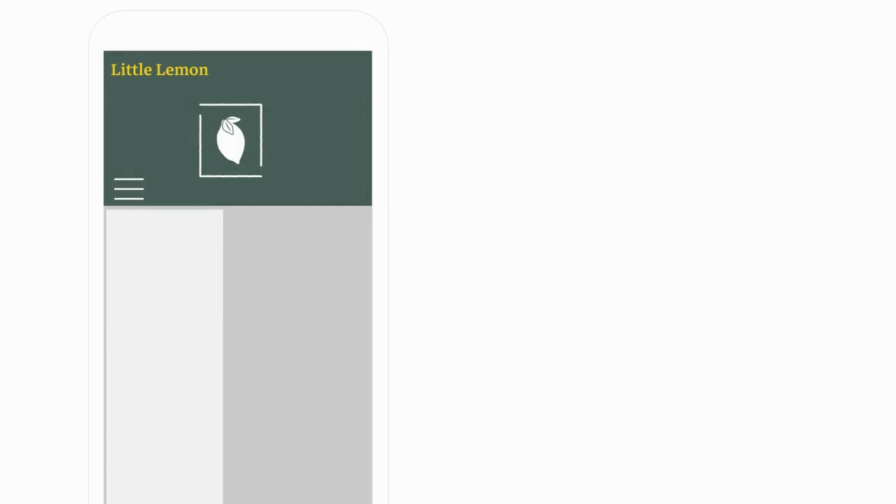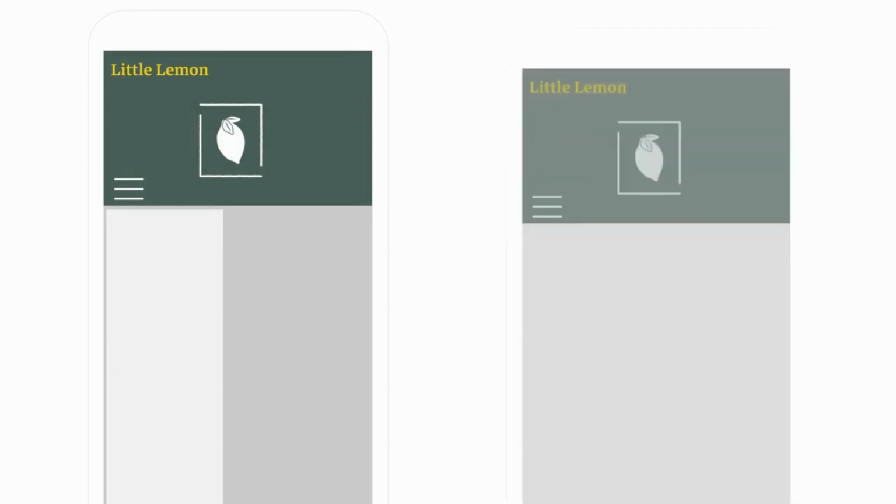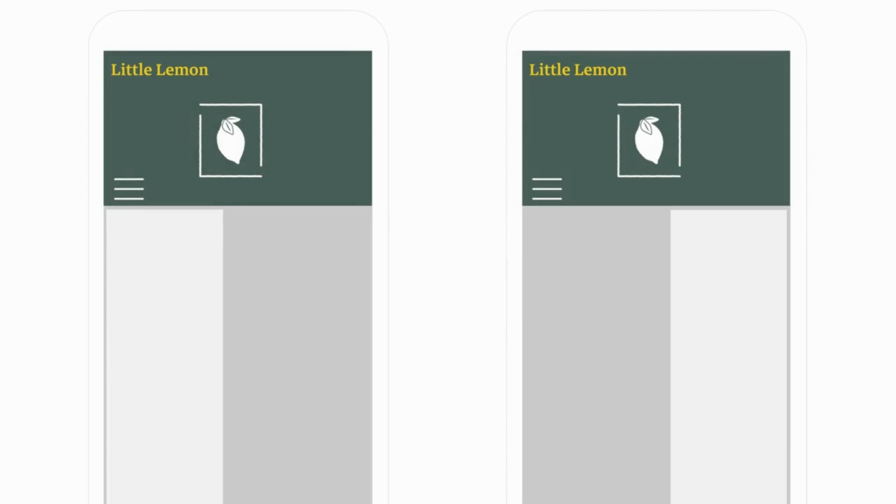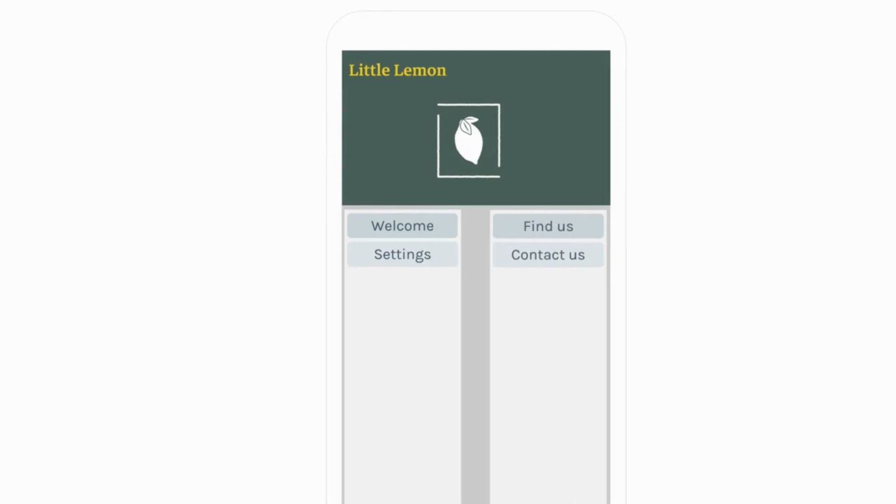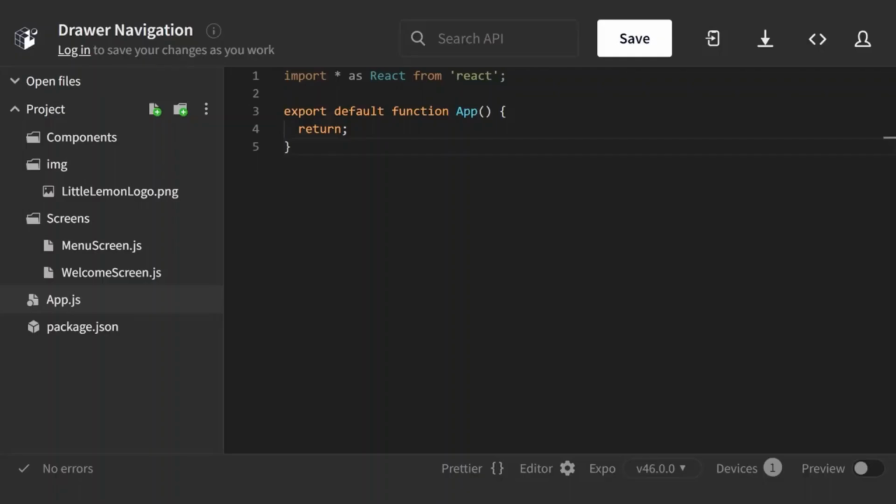You can also customize the drawer position. By default, you swipe to your right and the drawer opens on the left. You can add an option to the drawer navigator to open the drawer on the right with a left swipe as well. That's not all. You can also customize your app to support multiple drawers, one on the right and one on the left. Isn't that neat? In this video, you have been introduced to drawer navigation to move between screens on the mobile app by swiping to the left or right on the screen. You are now ready to try some code using the drawer navigator to navigate between screens in the Little Lemon app.